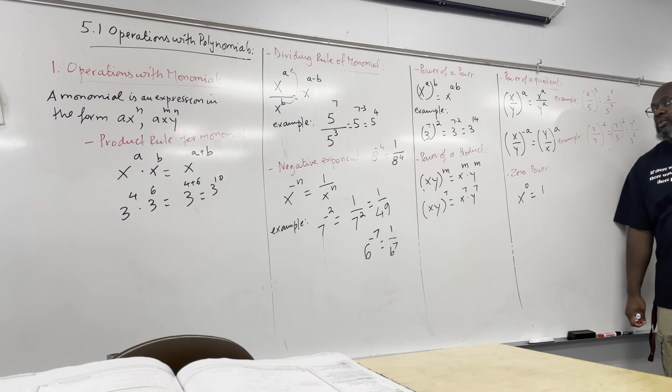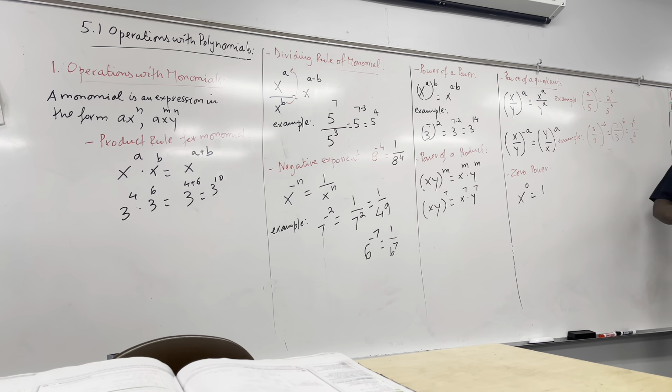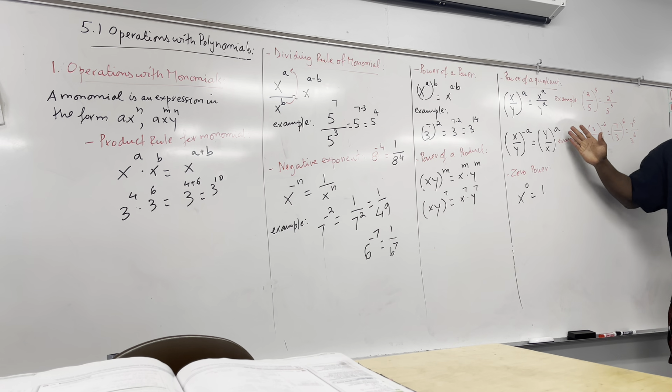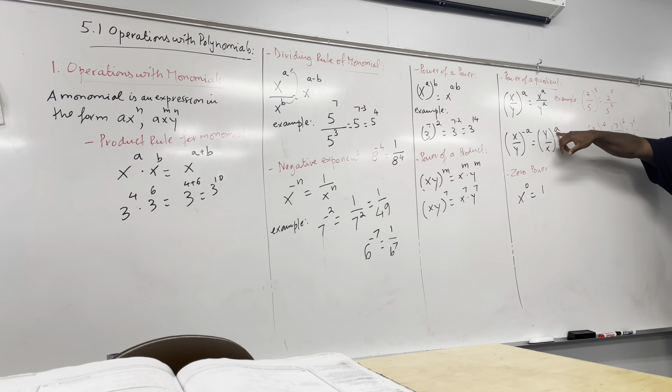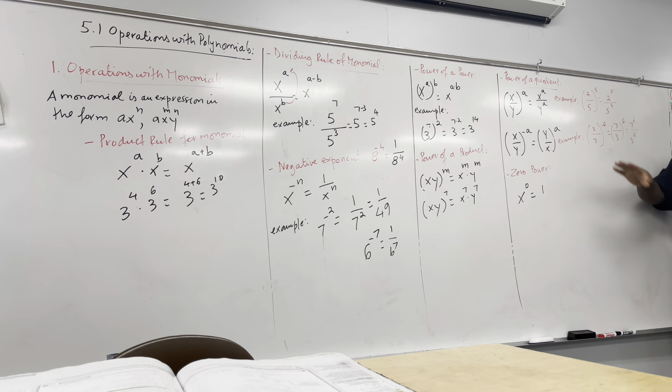So for example, x over y to the power of negative a is going to be y over x to the power of a. And I'll give you an example here. 3 over 7 to the negative 6 becomes 7 over 3 to the 6, and then each one will be raised to the power of 6, so 7 to the 6 over 3 to the 6. So you just flip your x and y and change it into a positive exponent. These are just the basic rules that are going to dictate how we're going to deal with this section.